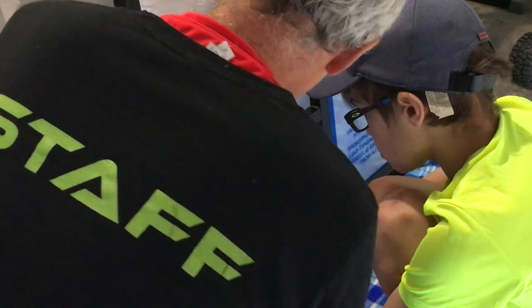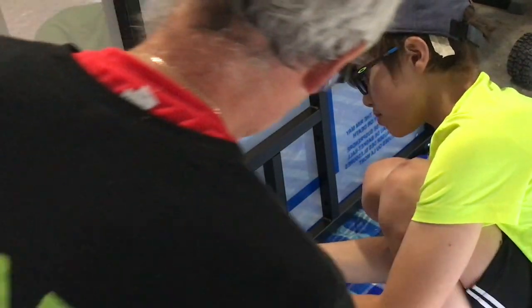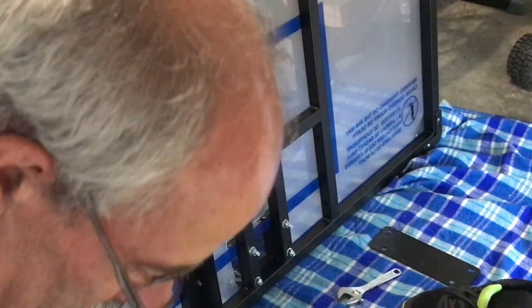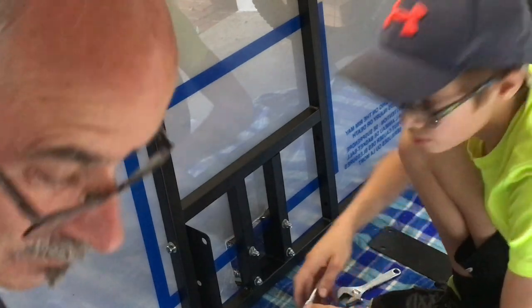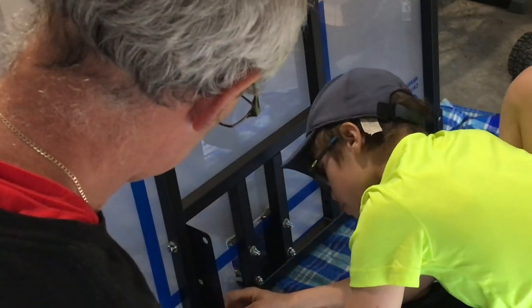Je vais peut-être après. Avec le vrai Allen key? Non, non, avec ça, mais... I need another screw like this, the same screw. Fait que tu peux pas rentrer ça. Then you put the other screw here. 10 washers? What?